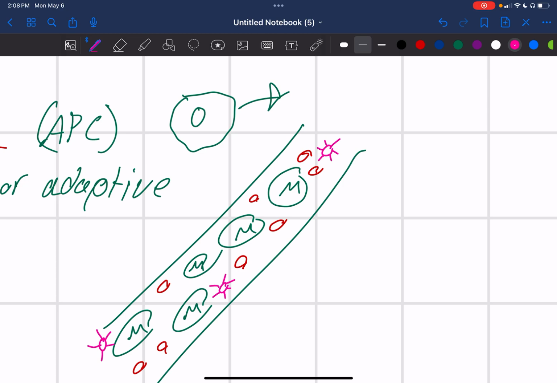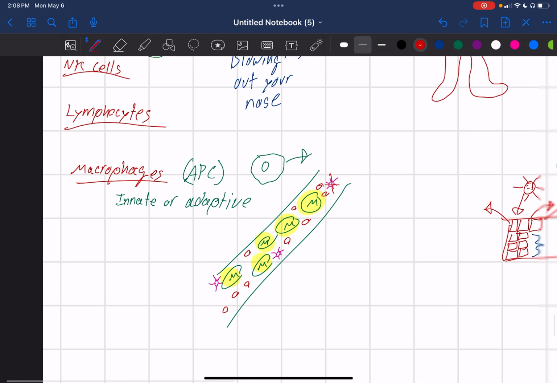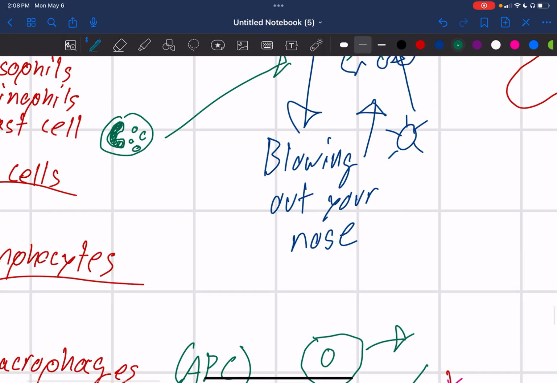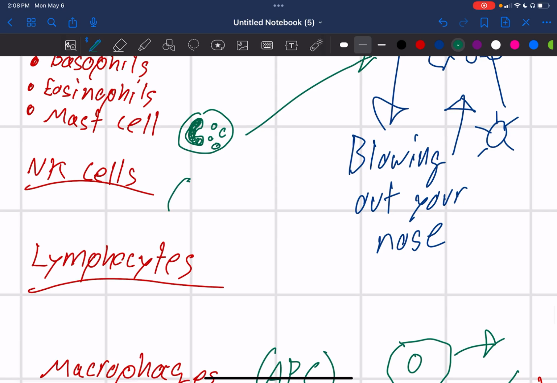Sometimes we'll already have pathogens inside our body. However, the reason why we're not sick is because our immune system is so well developed, and a lot of these macrophages as well as other cells take care of these pathogens right away and essentially destroy them. As for natural killer cells, it's kind of similar to the mast cell, except it's a little bit more granulated.